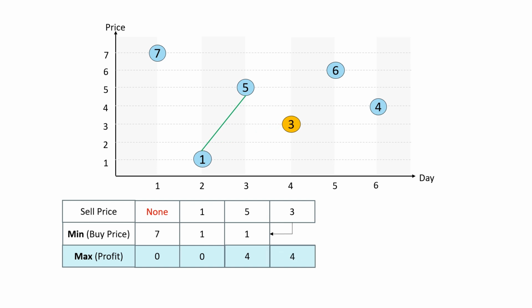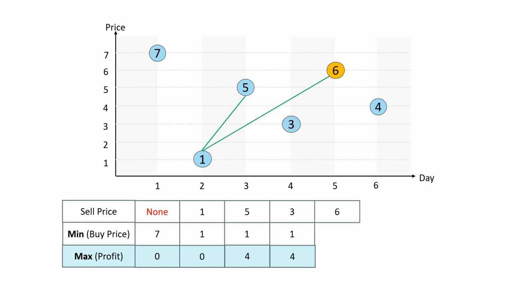And also we will check, is it profitable to buy the stock on day 4 instead of just selling it? To buy the stock, we would require a total price of 3 units. Is 3 units cheaper than the already existing 1 unit? No, it is still not. So we will keep the minimum buying price still at 1 unit. Now going to the next day, day 5. On day 5, our selling price is 6.